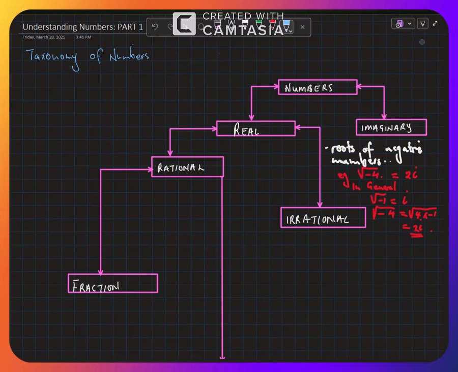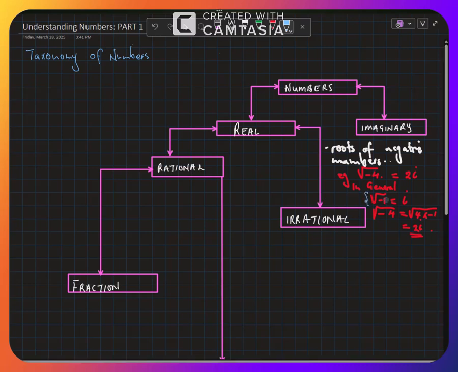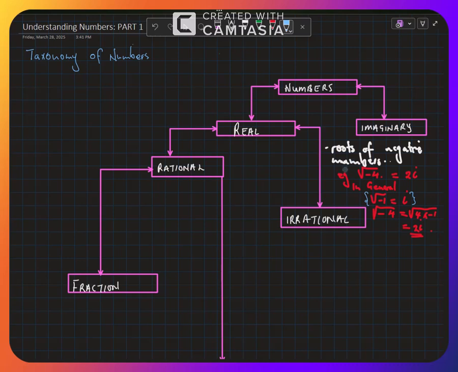So if we are to really go a little bit deeper, we're going to see that, in general, we call the square root of -1 imaginary, which is represented by the lowercase i. That's what I pre-wrote here. You want to see that the square root of -1 is i. And so the square root of -4 will be 2i, because square root of -4 means square root of 4 times square root of -1. So square root of 4 is 2, and square root of -1 is i. That's why we end up with 2i there.